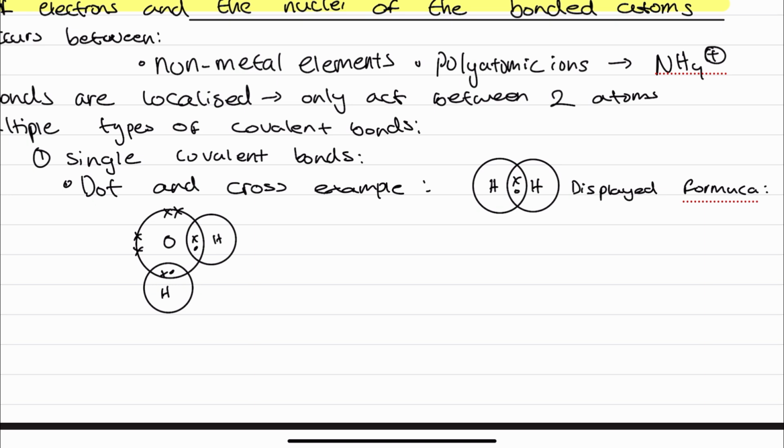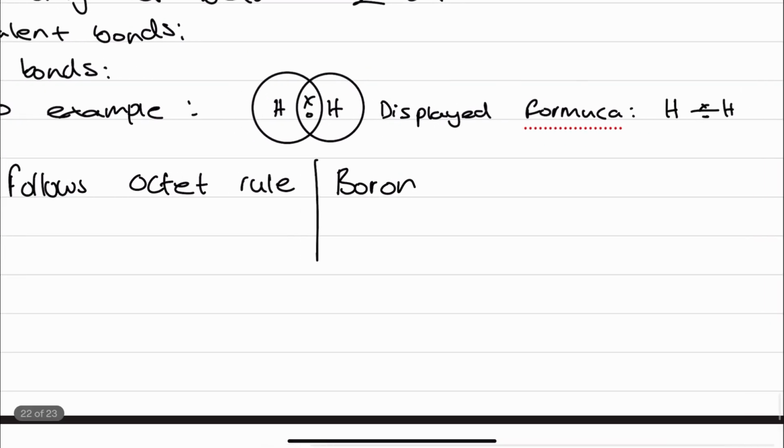Now, there's a very important exception when it comes to just regular covalent bonds. As you can see in this example of water, this follows the octet rule. This rule says that for a covalent bond to form, the central atom has to form that covalent bond for 8 outer electrons, 8 outer electrons being the most stable form of that atom. However, there's one main exception to this rule, and the main exception is boron. Boron does not follow the octet rule, meaning that boron only forms 6 outer electrons.